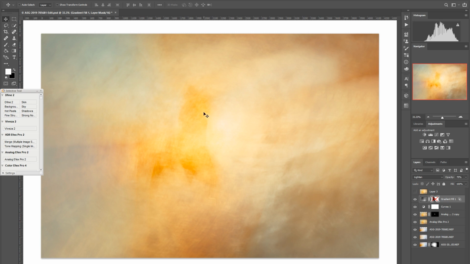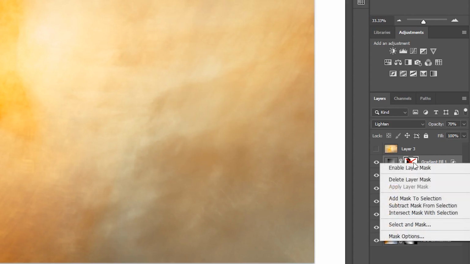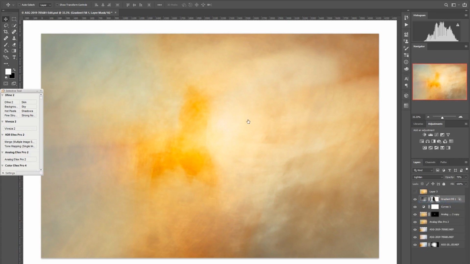all the image, but I wanted it to be behind the tower, so all I did was mask out the tower. So we'll enable this layer mask, and you can see it only really affects this area here. It's all very subtle, but it's all worth doing. And that's pretty much it. I just grouped all the layers together to end up there, and that was pretty much it in Photoshop.